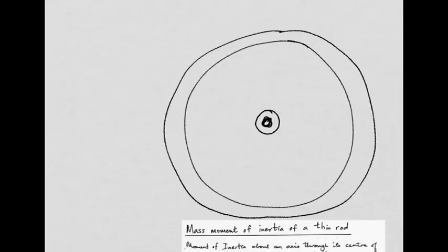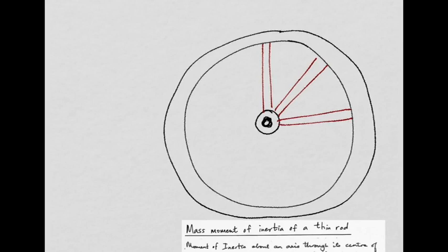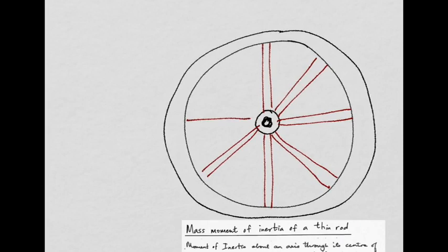Now, what if you have a wheel that has spokes in it? It could be a bicycle wheel, it could be a flywheel with spokes, it could be a type of wagon wheel. What if we have to consider the mass moment of inertia of this whole affair? What we've learned so far is we can deal with this inner portion and the outer portion quite easily with the formula we've just learned. But what about these spokes? They're also going to have some effect on the mass moment of inertia of the whole wheel. So let's look at that next.